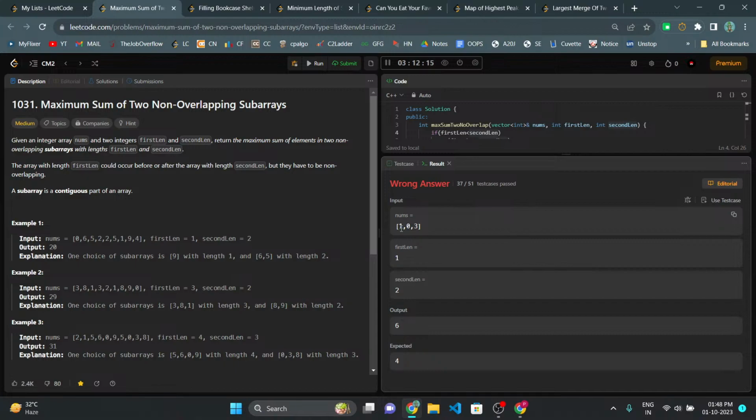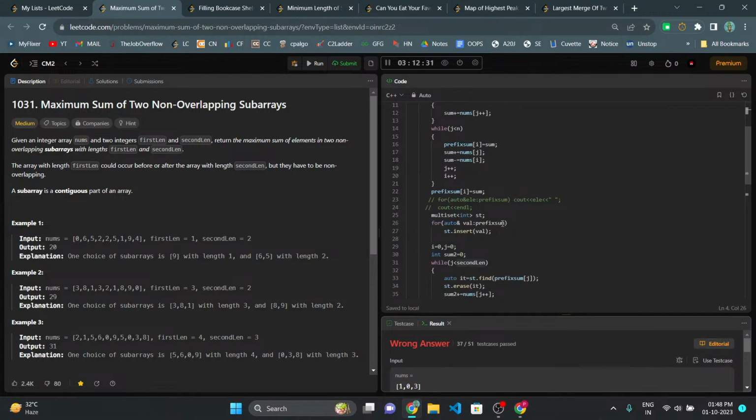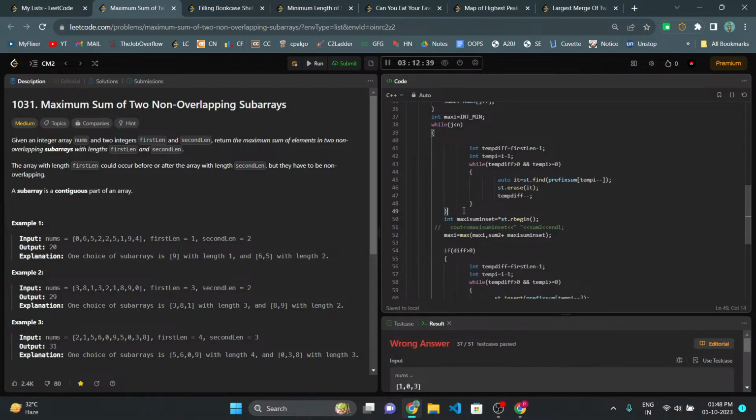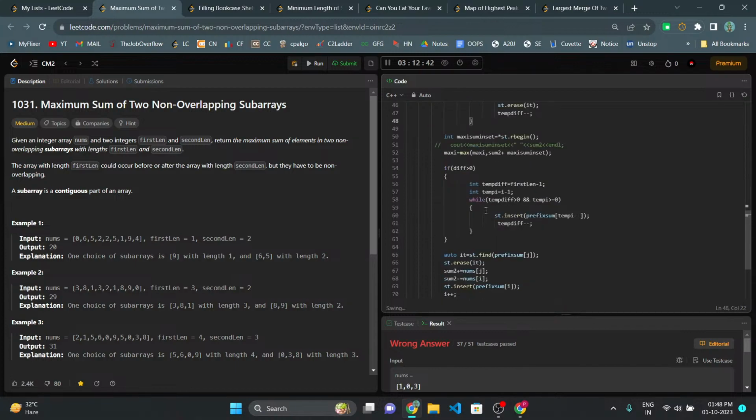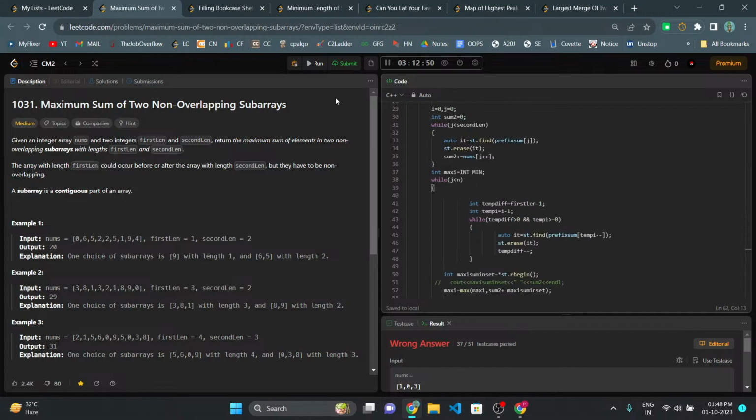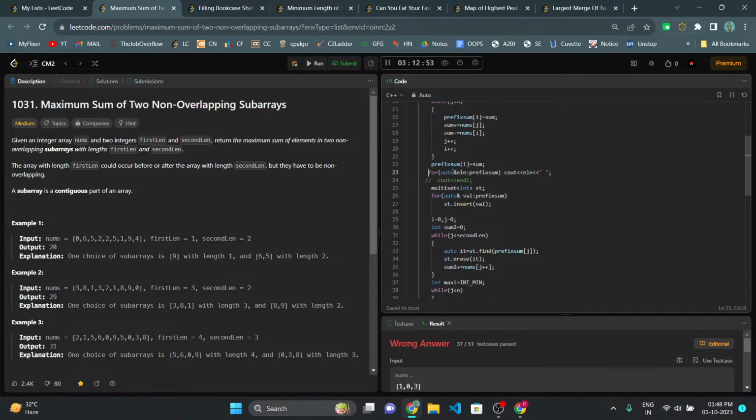And this is 1. 3. So it should be 4. Where's the prefix on?